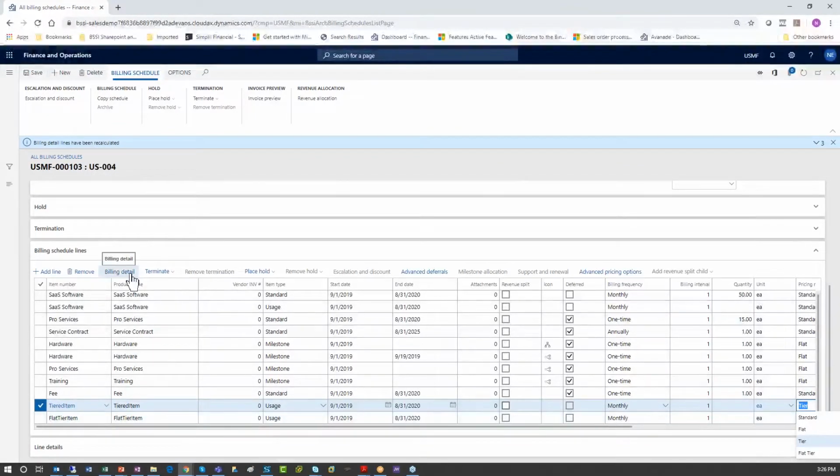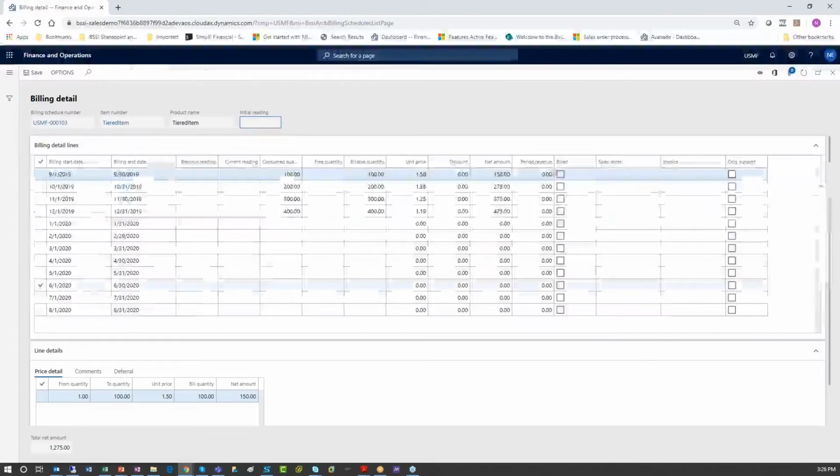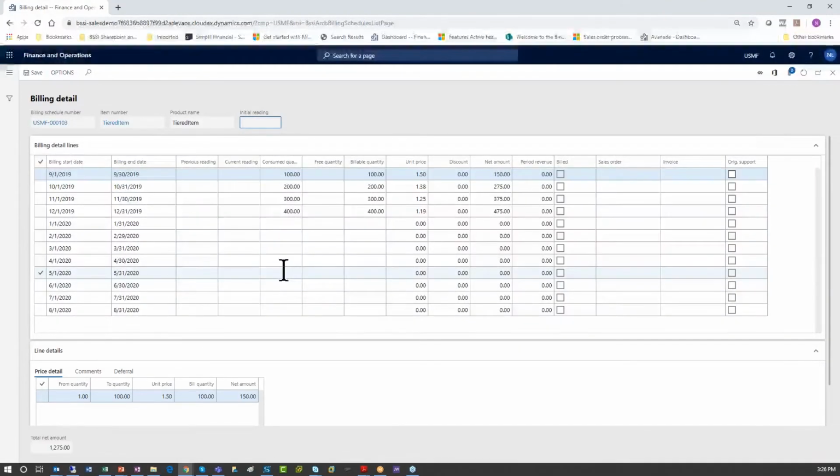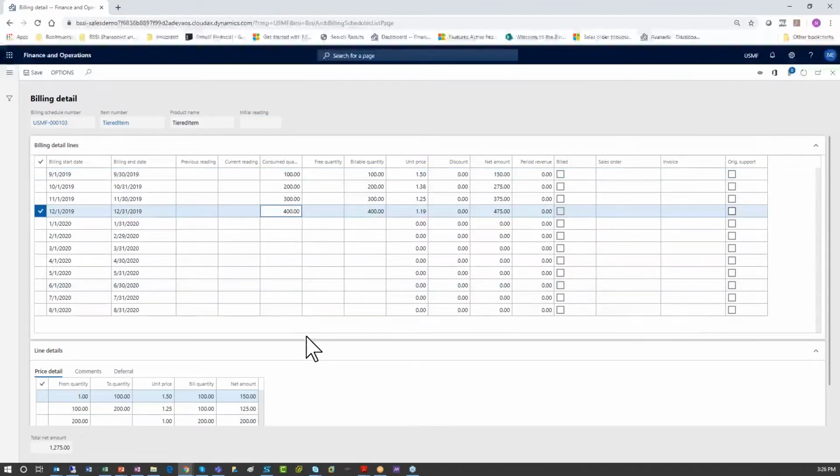The way that works is we go back and look at the trade agreement and we do cumulative tiering. Let's look at an example. If you were to buy 400 items out of the box in finance and operations, I have a trade agreement that says from 1 to 100 items is $1.50, from 100 to 200 is $1.25, from 200 to infinity is $1 each. So out of the box, 400 items would skip these first two and the 400 fits here at $1 each. 400 items is $400.